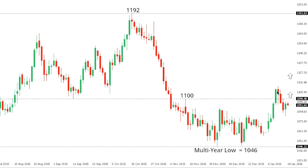Gold. So despite some recent pullbacks in gold, the setbacks are classified as minor setbacks, with the market looking for a higher low now. The recent break above 1100 that we saw the other week has suggested a shift in this outlook and a shift in the structure, with the market now looking for a higher low and fresh upside extension back above the recent highs in the 1112 area, potentially accelerating back towards 1200 in the weeks ahead. At this point, only a close back below 1070 would force a shift in this newly adopted bullish outlook and put the pressure back on the downside towards those multi-year lows from 2015 at 1046.